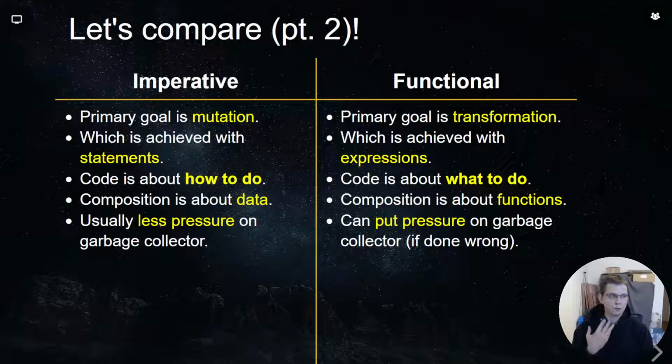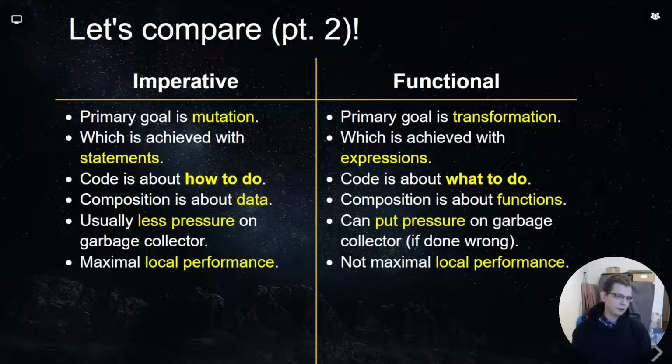This is why when writing games ourselves, things that run in the gameplay loop are often mostly imperative, with some functional sprinkles, but just because you can't really allocate garbage there. And imperative offers maximal local performance. So, on a small scale, in the scope of a class or two, you can get the maximal performance. But the functional paradigm kind of limits you, and those limitations free you to apply certain optimizations on a large scale, on the scale of an application.